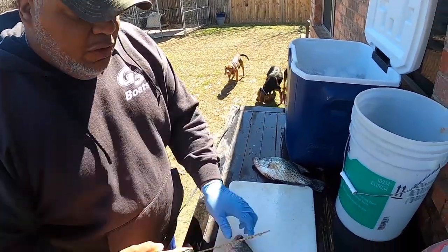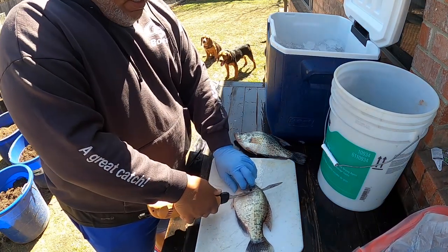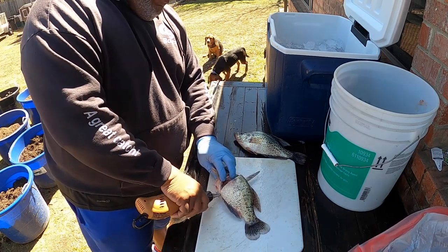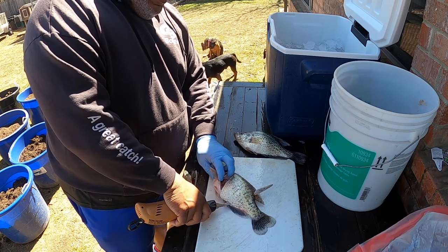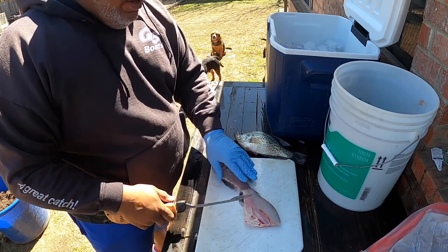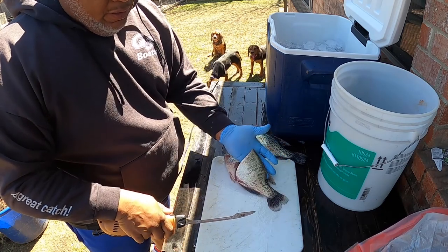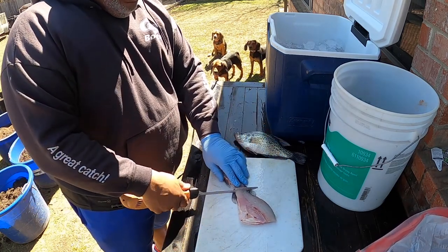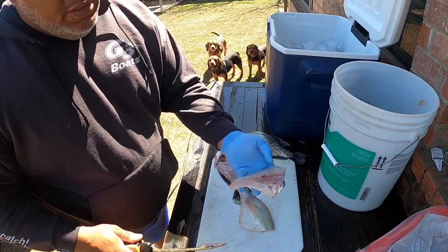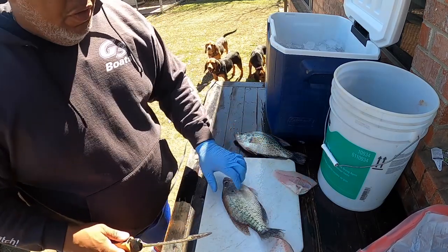All right, so this is the white crappie. I always come behind the gill plate and I go down to the bone. Once I feel that backbone, I tickle that backbone all the way down and let the blade do the work as it comes down. Hopefully you can hear this, all right? Then I come down, I do not cut off the tail. I let it stay just like that, flip it over, and I come down, get the skin side off. Now, this is not a fillet. It still has the rib bones in it, but we're gonna let that rest for a minute as we do the other side, all right?